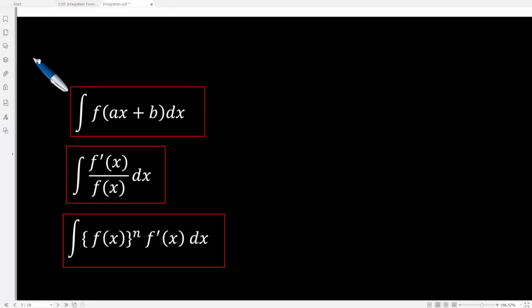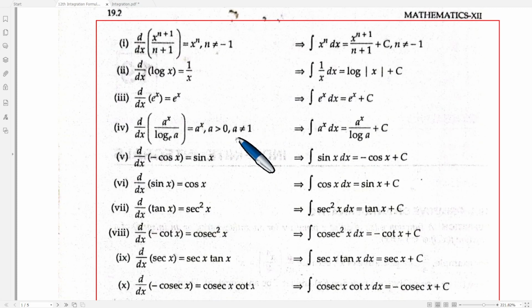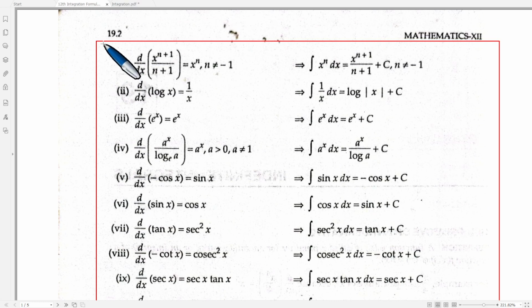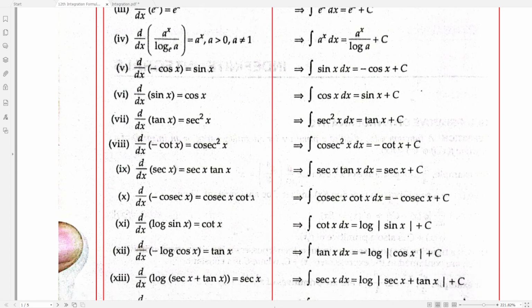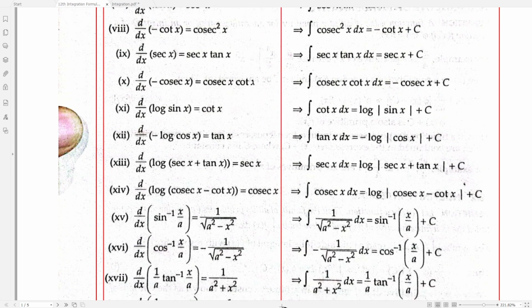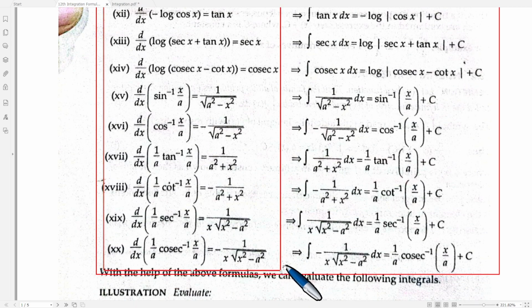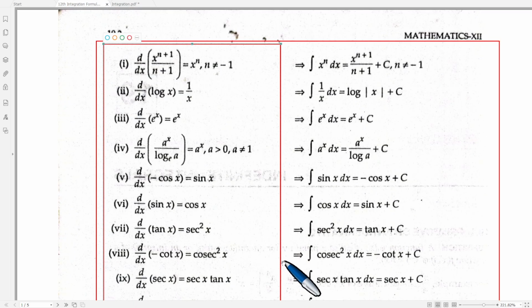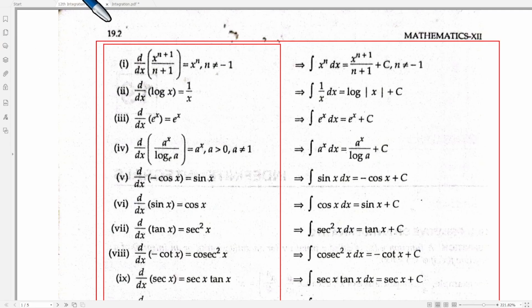And here is a formula I am sharing with you. These are the formulas you have to remember. Without these formulas you cannot solve anything, okay. In this column it is given as the derivative. It is a formula of derivative, all the derivatives are here. We already know that integration is the antiderivative. Likewise, look here, we know this. This is the first formula.